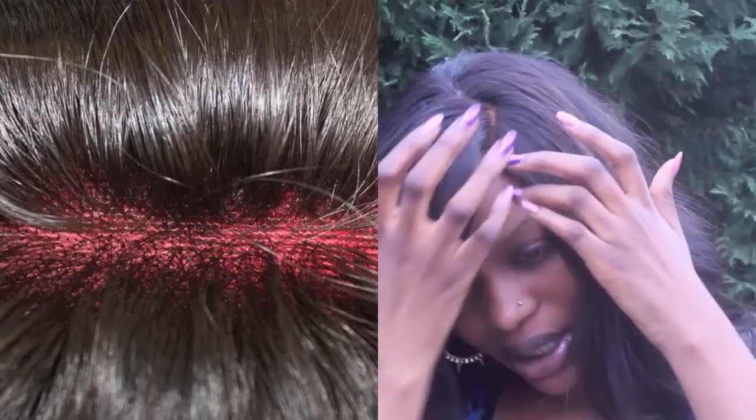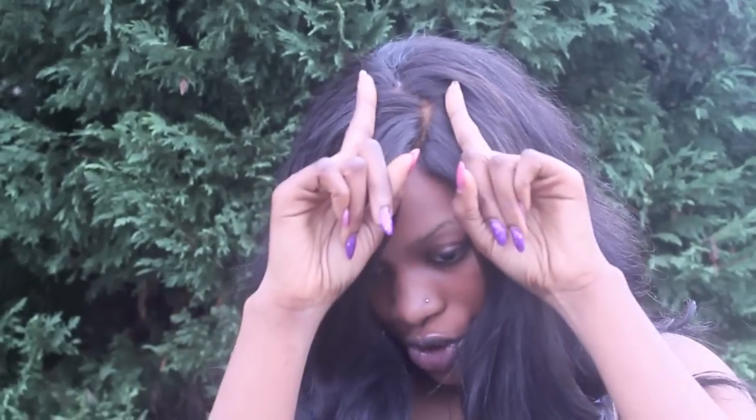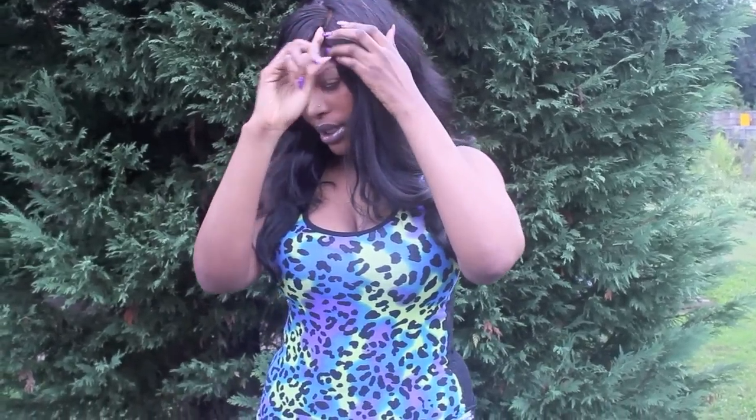I don't have any concealer or anything. I just wanted to let you see how it looks without touching the closure and see how it's positioned. The closure is from here to here. For my braid pattern, I parted right here, and I have everything else going straight back, curving this way, and from over here to here, that's where the closure lays. I split the closure in half, and instead of doing one side bigger than the other, I did it in half so both sides were equal, and I laid it right where I wanted to put my part because I don't plan on changing my part. So that's what I have right there.